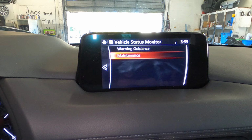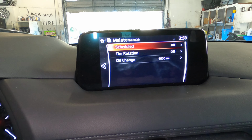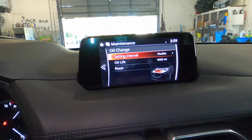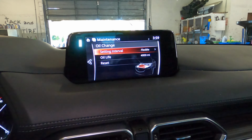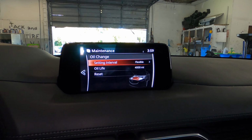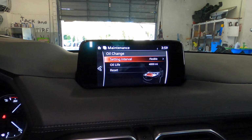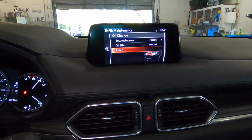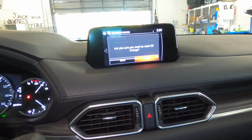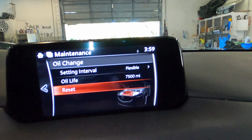You want to scroll down to maintenance, press enter, and then you want to go down to oil change, press enter, and then you want to leave it at flexible, because when it's at flexible, it will tell you, hey, you need to service the car now based on how you drive. So just gonna scroll down to reset, press reset. That's gonna come up. Gonna go over reset, press reset. It's gonna change to 7,500.